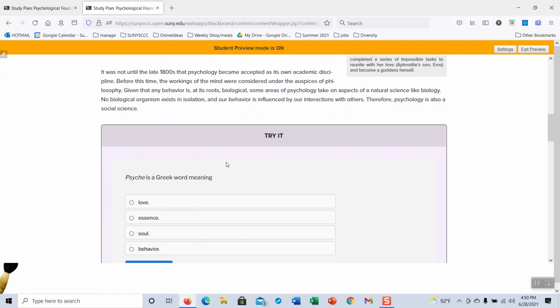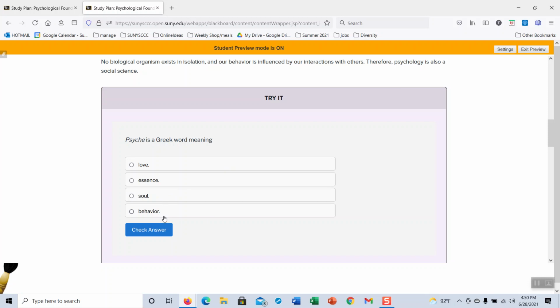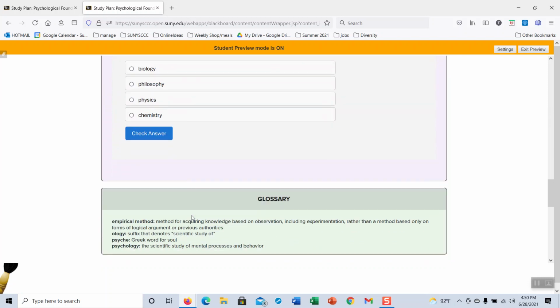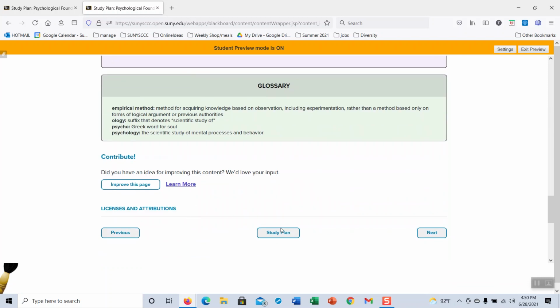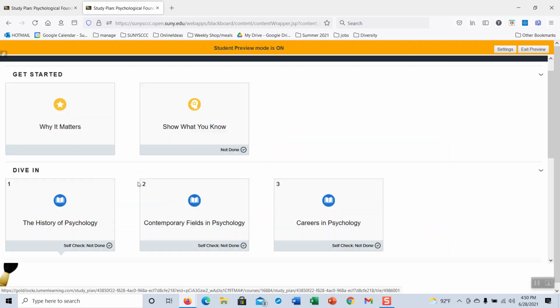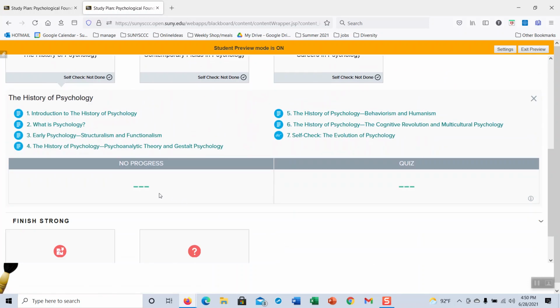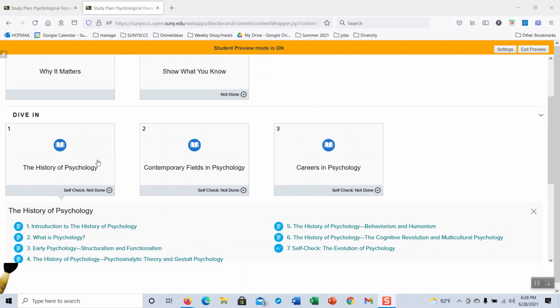You'll see some definitions, and then you'll start to see some of these self-checks. So make sure you do those. That is for, you know, a very small partial credit. I did say that chapter one was gonna be just for practice. So go through here and practice, see how you do, and then even take the quiz. Okay, so sorry for the pause there.